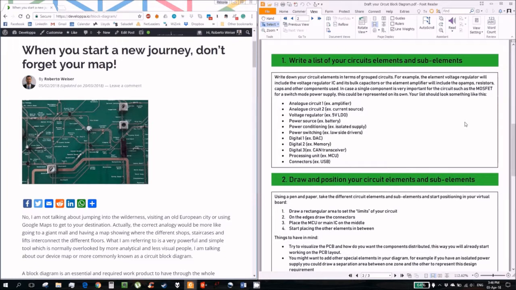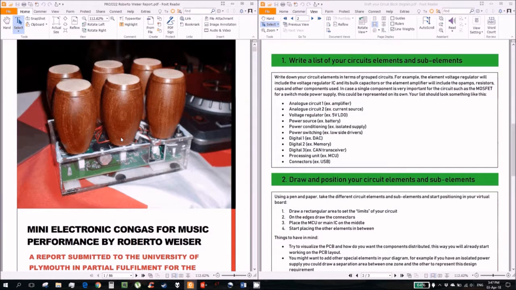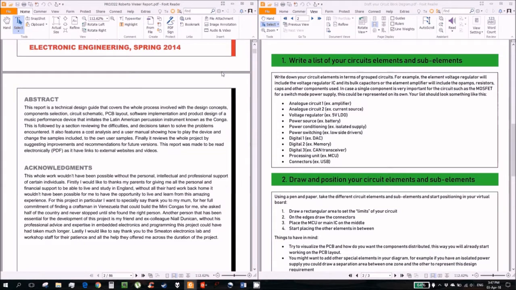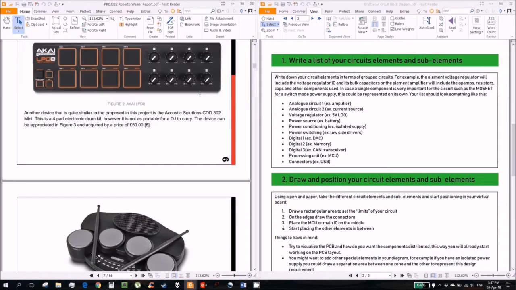One way to achieve this is by using specifications and requirements for the project. So for example, this is my previous project I did for university, and I will jump into the requirements and specifications section.